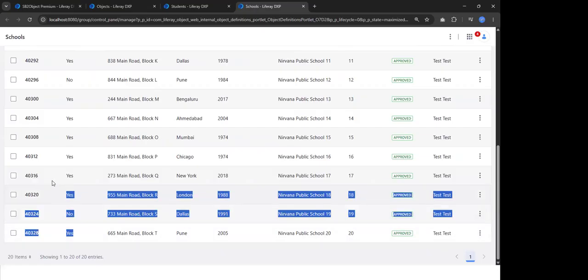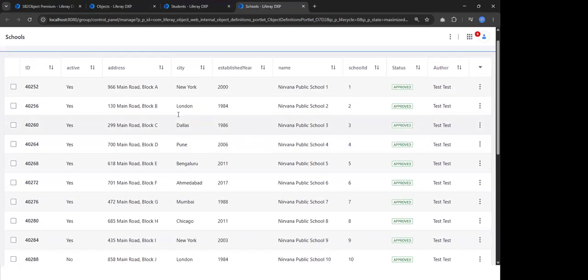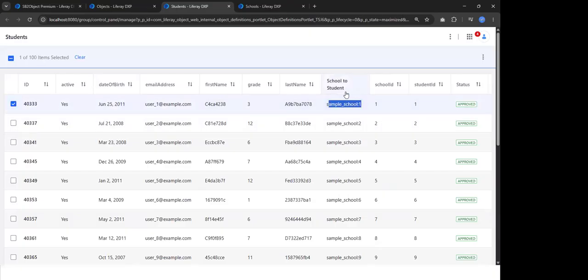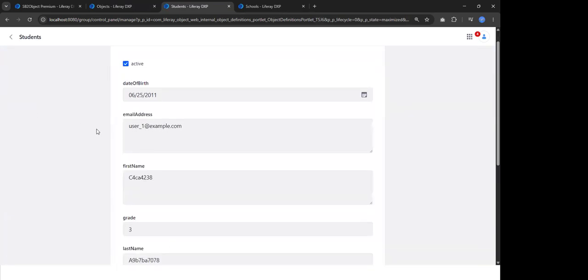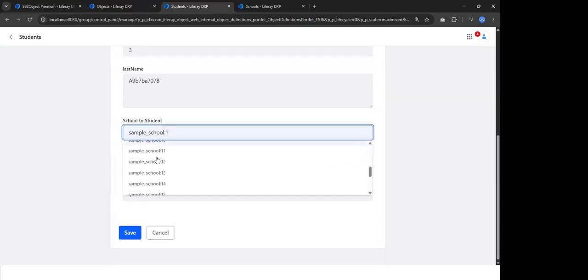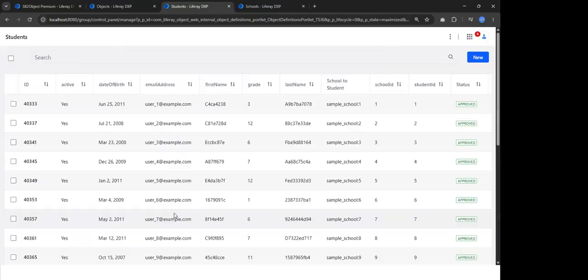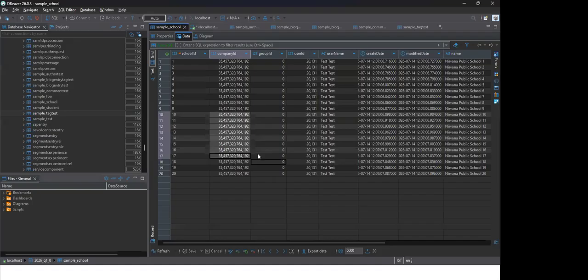So all 20 records are there for the school. And based on that, student is also created, and there is a relationship mapped from school to student. If you open anything, you can see there are multiple schools, but it's linked automatically, right? Based on the data we have in the tables.